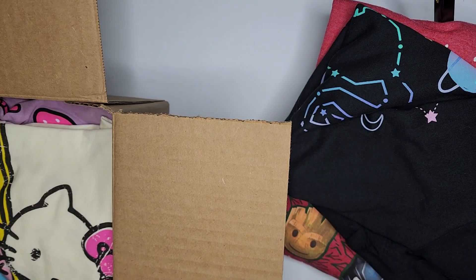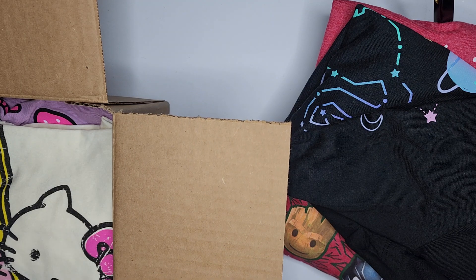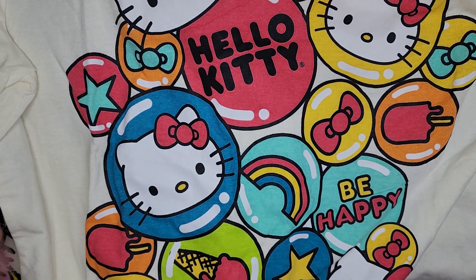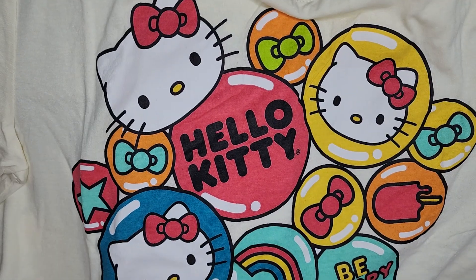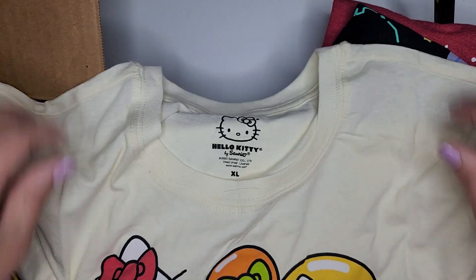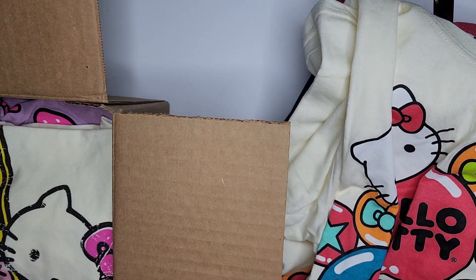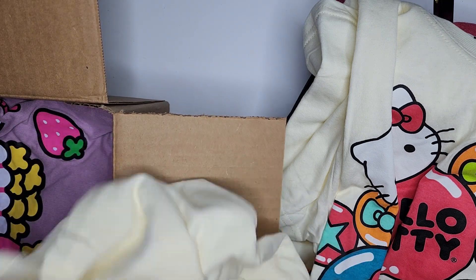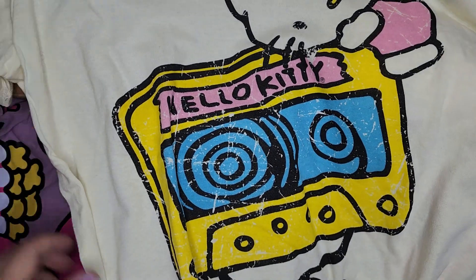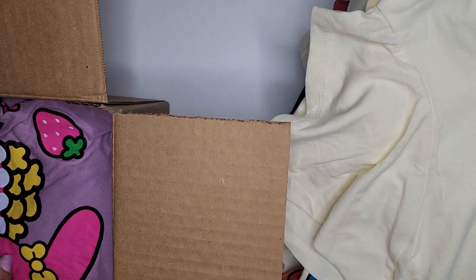Now something to keep in mind if you're buying some shirts from Five Below: sometimes it can be hard to find the right size in stock in store. They do have a lot of them on their website. But also, they don't seem to be very clear about what sort of cut they are. So all of these that I've got here are the same size but they are not all shaped the same. I found a lot of Sanrio ones — very excited. Great price for graphic t-shirts, especially licensed character ones.